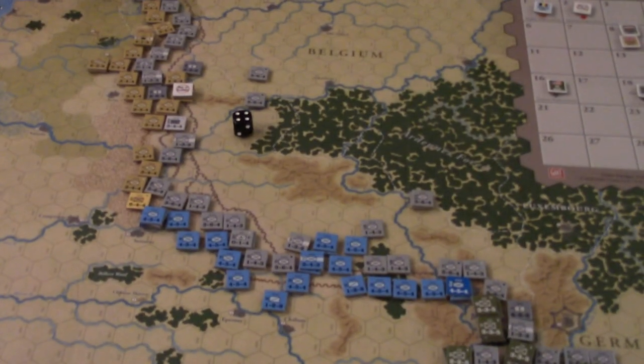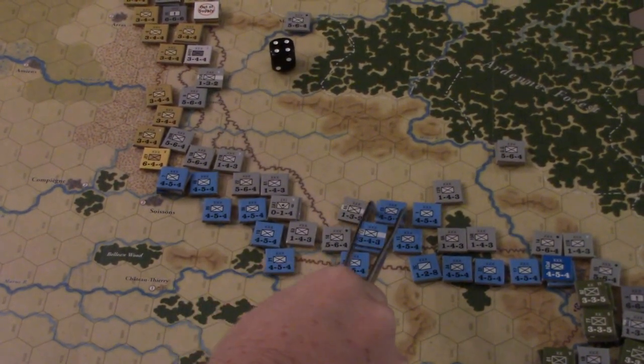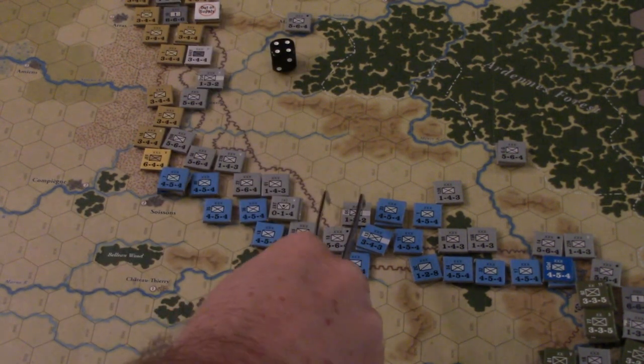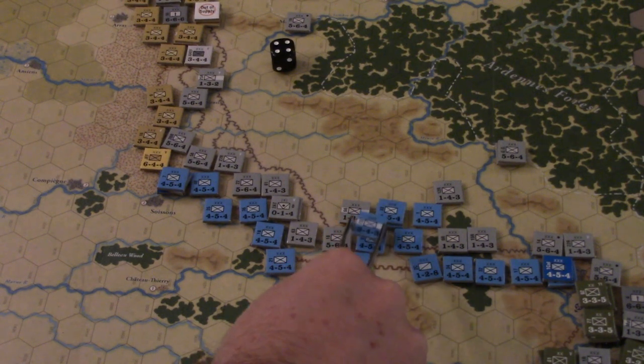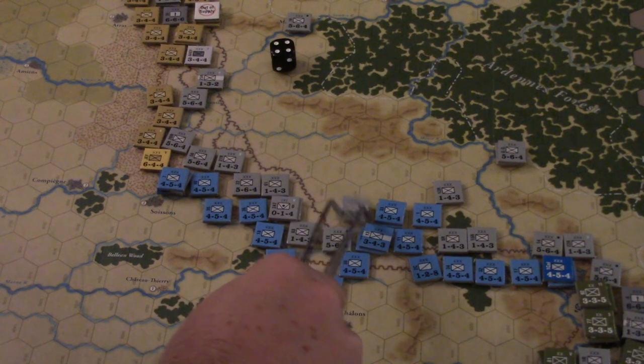I'll have to think a minute on second attacks for the allies. Okay, so I think for second attacks, we might go here, and we could get 15-3, and it would be a straight up, because he's not in a trench hex. Five to one. And that's awfully bloody. Can we make it 4-1? We could make it 4-1. And that is a little bit better. So we'll roll 4-1. And let's see. Okay. So he is eliminated.